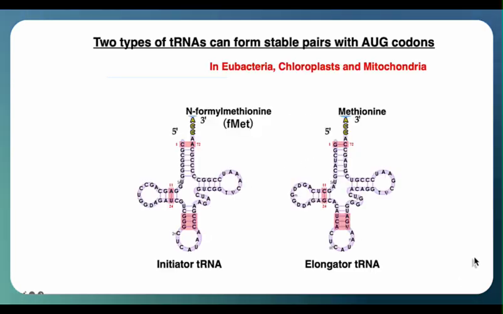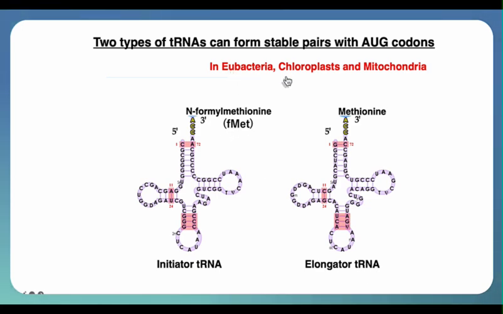The start codon for translation is AUG, but the amino acid attached to the transfer RNA that pairs with this translation start AUG codon differs between eukaryotes and archaea, and bacteria and organelles. Additionally, AUG is not exclusively a start codon, and can also appear within the open reading frame. The transfer RNA that pairs with the translation start AUG codon is called initiator transfer RNA, while the transfer RNA that pairs with other AUG codons is called elongator transfer RNA.